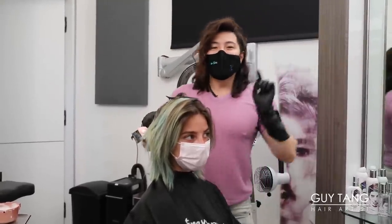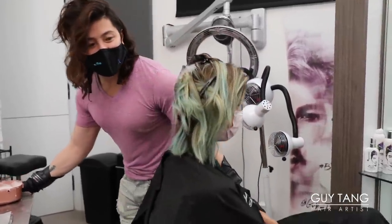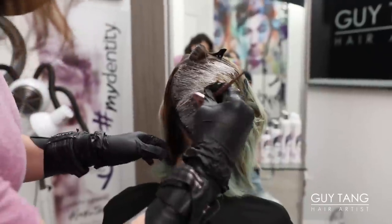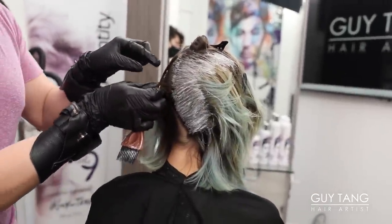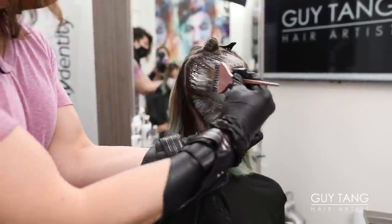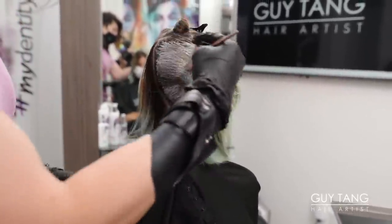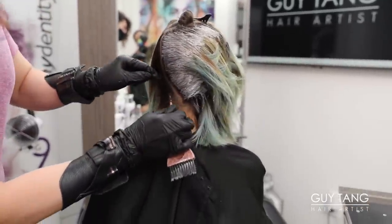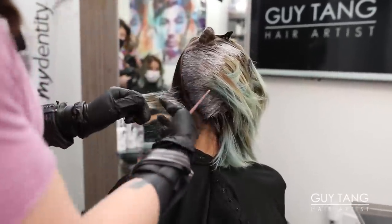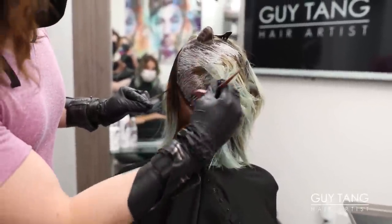We're moving along pretty fast here. Don't worry about foils, guys — the problem is when we stop to put foils on, one spot will turn blonde too quick and it sits on way too long. So as long as you can get the lightener on the head and keep it moving like this, you're able to move along with the retouch a lot faster. Worry about the foils after the fact. Right now the main concern is getting it on quick so you can navigate around without causing damage.